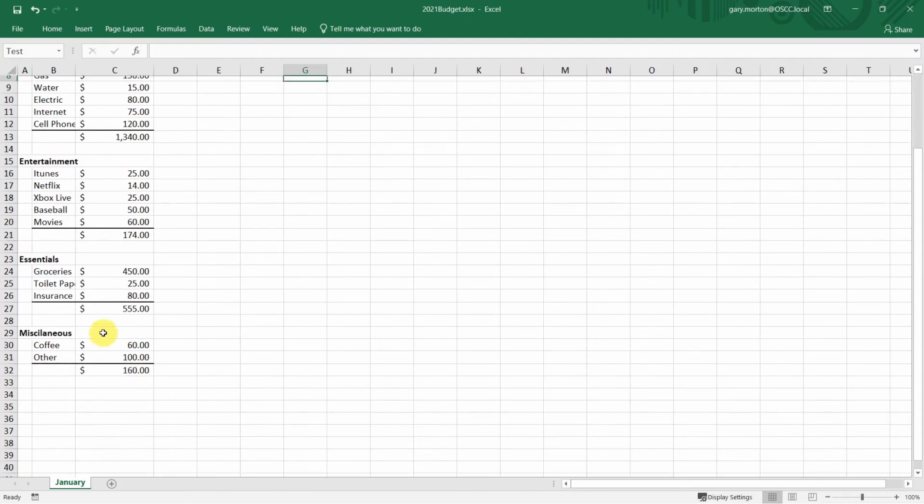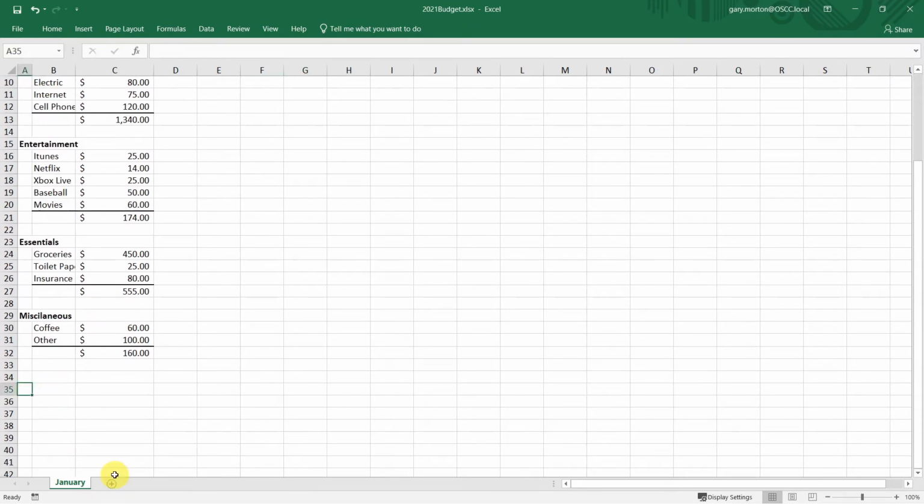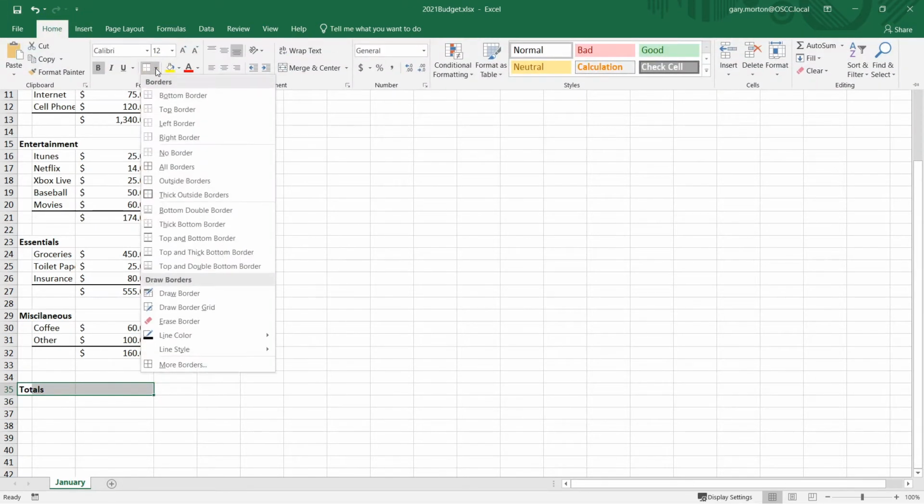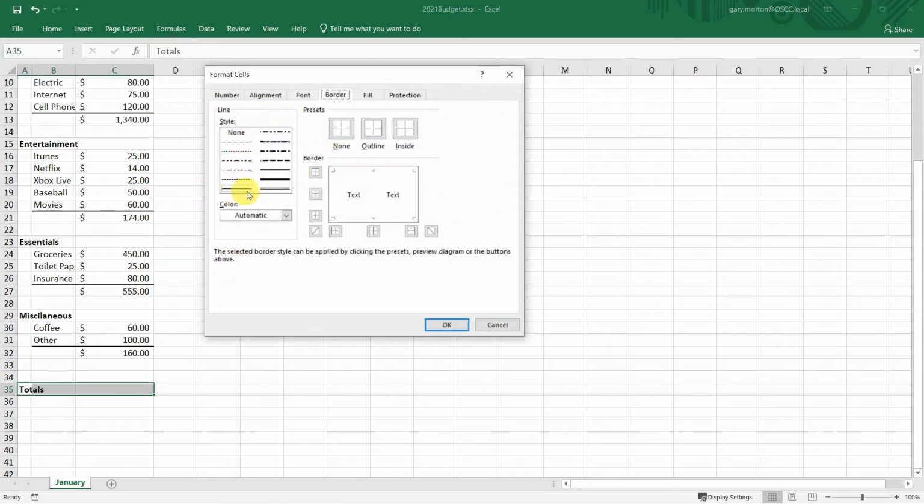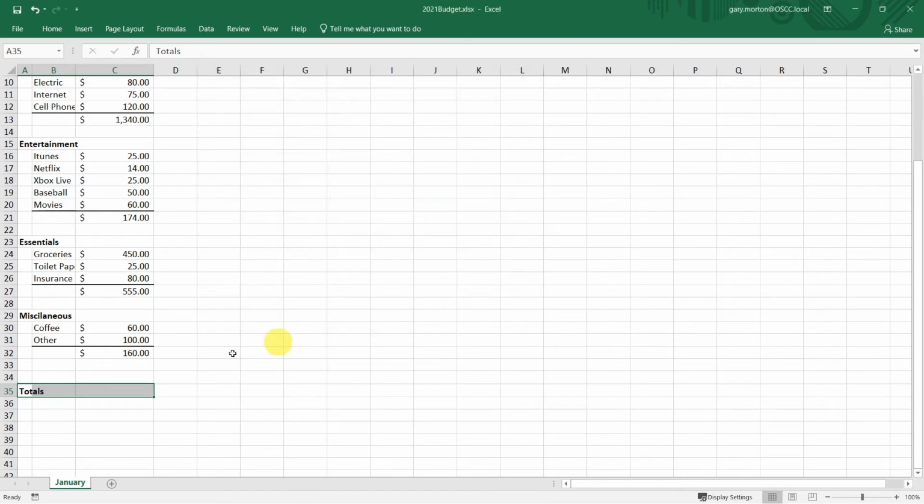So now on this sheet, let's make our totals. I'm going to add a double border above the totals. So under our totals, we're going to have two things, income and expenses.